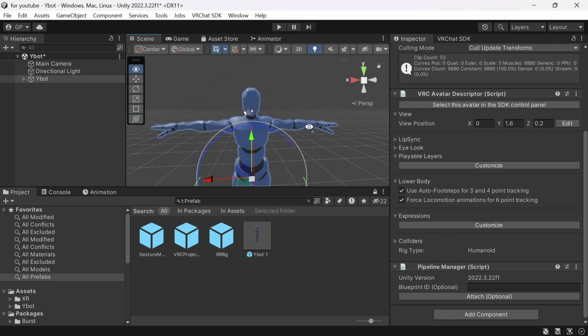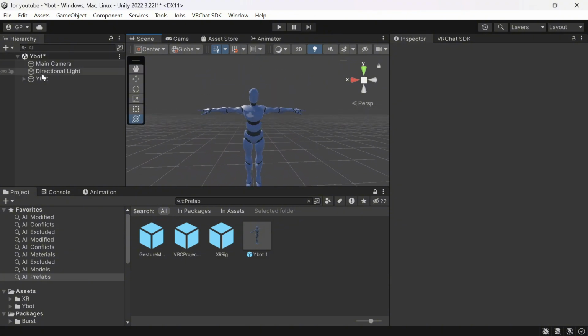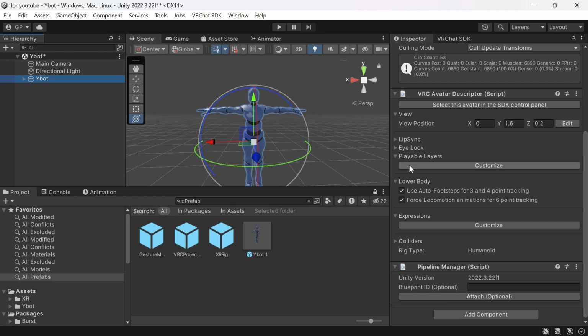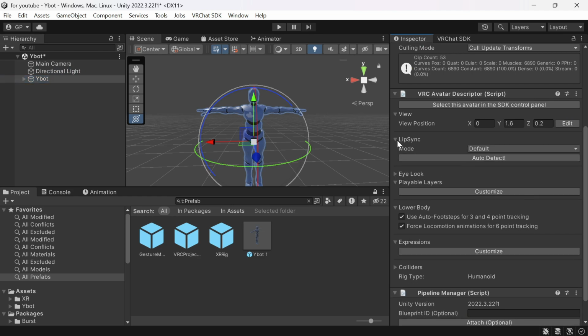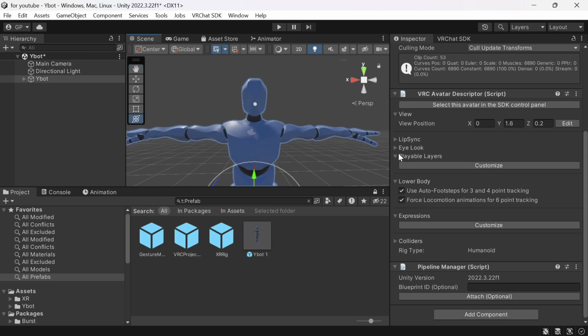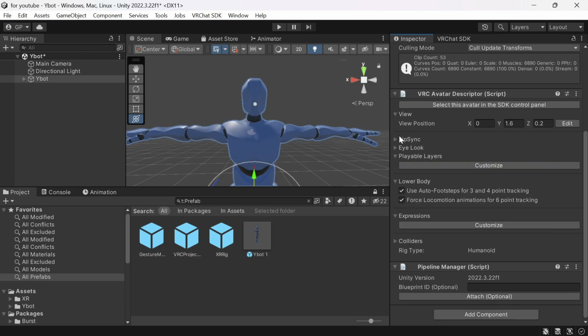So you'll instantly click on it like this. You've got your layers, your lip sync, your eye look, just your eye tracking, your mouth movements, like that.